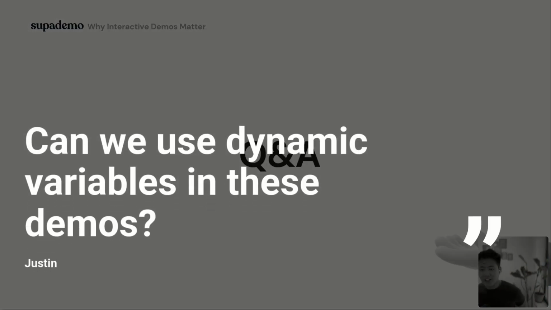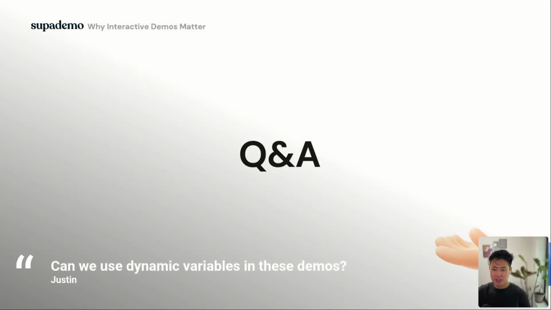Justin, great question. Can we use dynamic variables in these demos? Absolutely. So like the examples that I shared, you can tokenize elements within the HTML. So that's the added advantage of recording the HTML fully. You can add those tokens, essentially wrap anything in those two curly brackets, and you can put them in the HTML. You can put them in the title of the Supademo. You can put them in the hotspots. So yes, dynamic variables are fully supported out of the box.